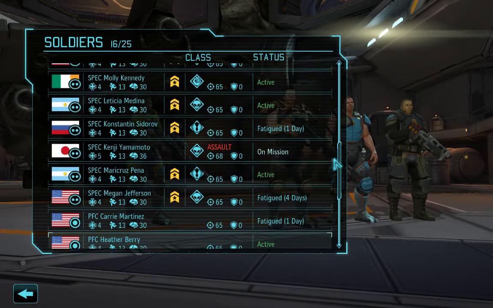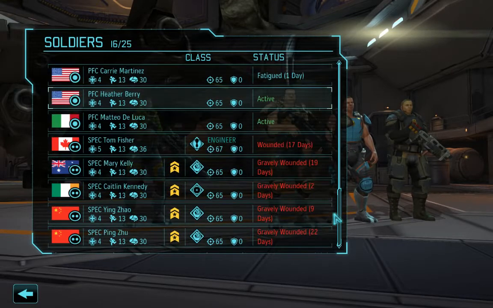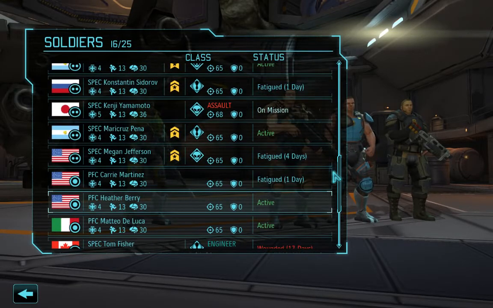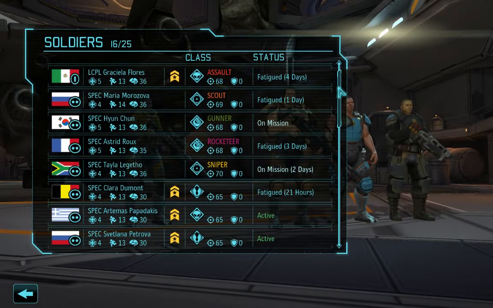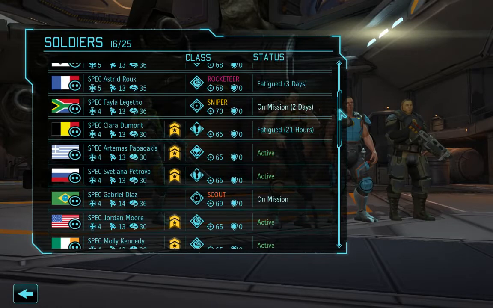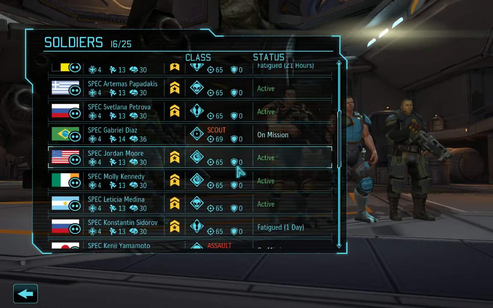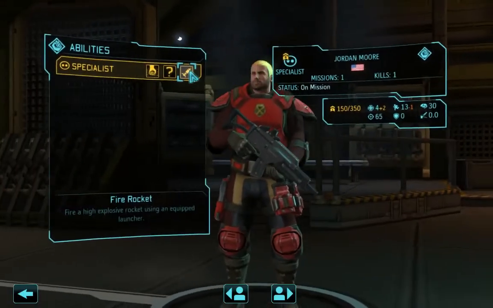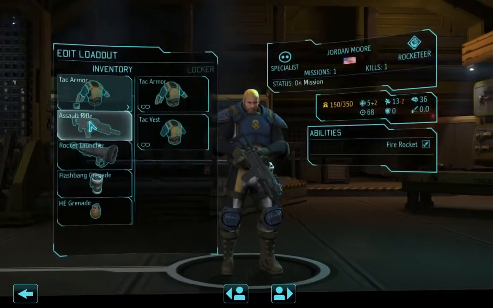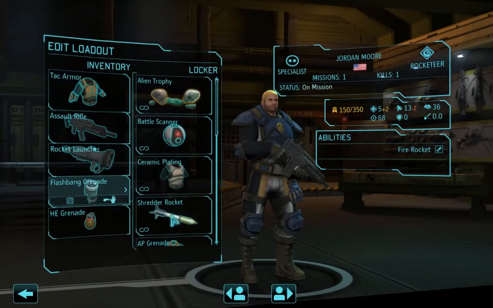Something with long range. Well, infantry are good at long range. Rocketeers are good at long range. Yes. Yes, we could get another Rocketeer. Let's do that, actually. Yeah, that makes sense.